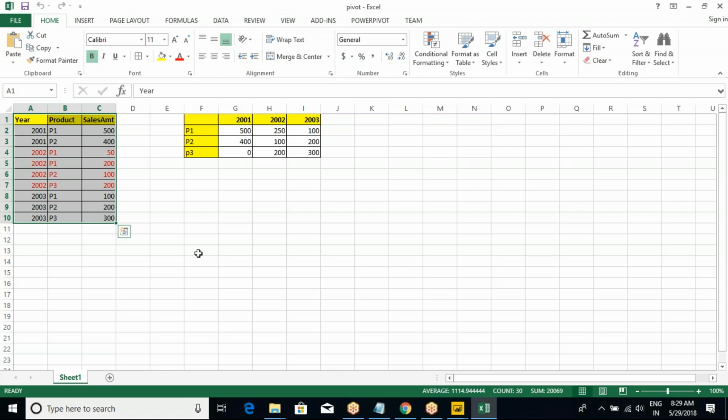See, we have 10 rows, but out of 10 rows only 9 are the actual data rows.